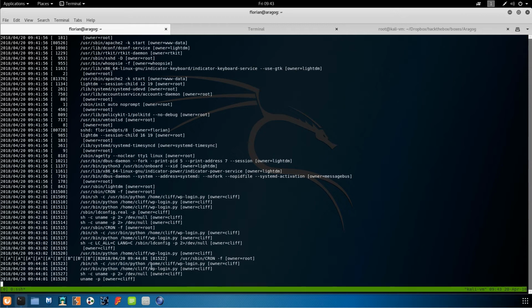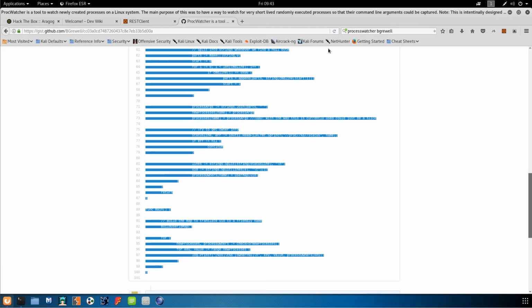And so it looks like we see again he's running this wp-login.py, and we can hypothesize that what he's doing here is executing a script that logs into the WordPress site, presumably to simulate the user Cliff logging in. We can also see if this happens to be something that's pretty standard by Googling for it.